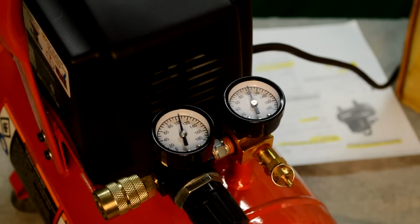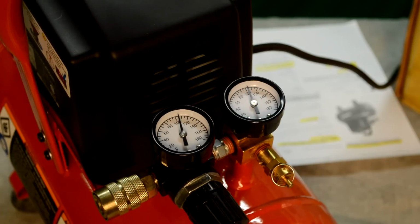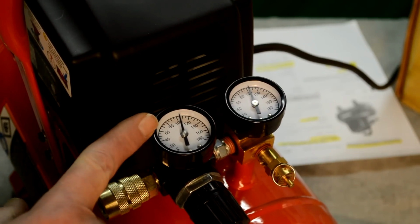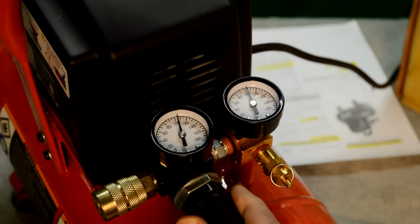As you can see, the compressor turned off at exactly 100 pounds for the tank. So that's working well. And then as this pressure comes down, it'll automatically turn itself back on. And at this point, we can use this knob here to set the pressure that we'd like to go to our tool. Let's say we want to go with 60 pounds. We can just turn this.